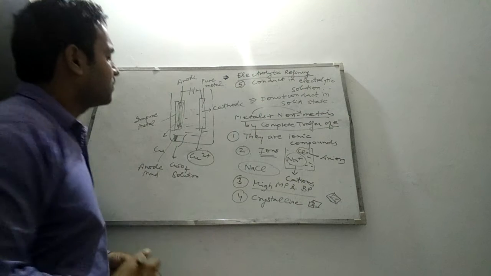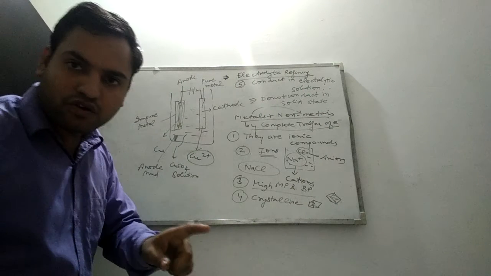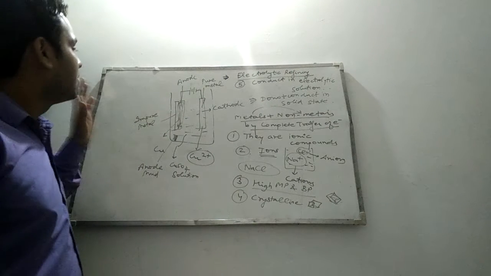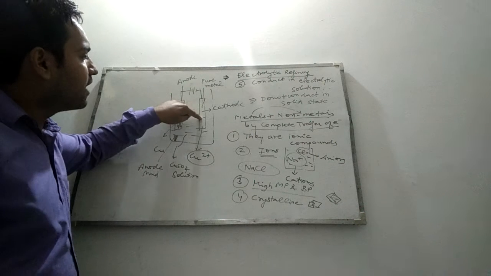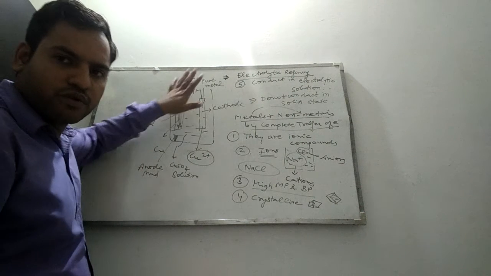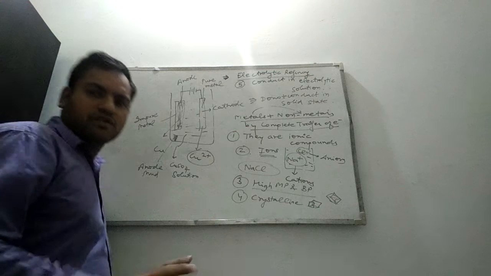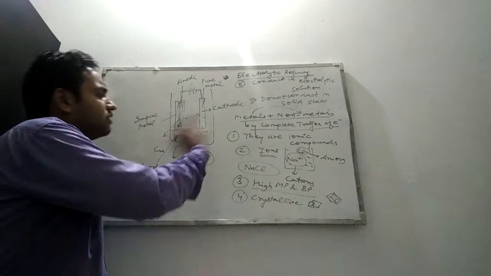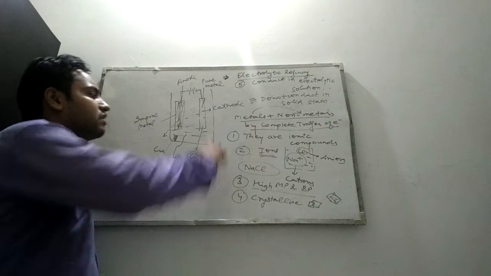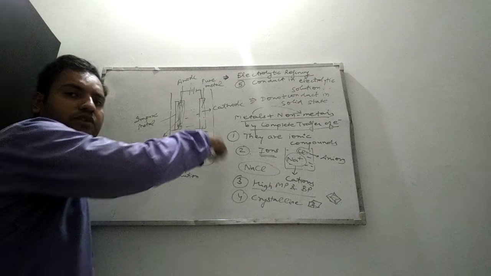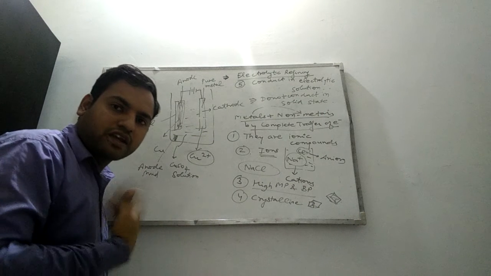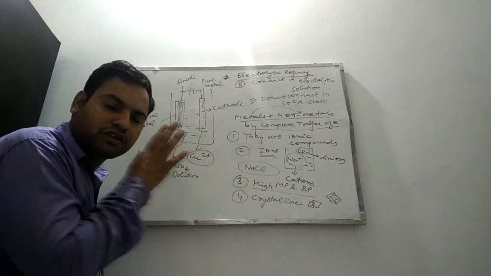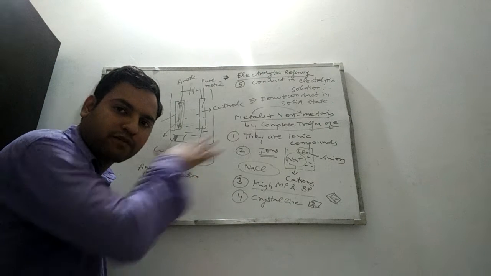The pure metal rod is called the cathode, and the impure one is called the anode. And the anode mud is here. What will happen? The copper ions move; you don't have to remember much about it. Just remember it by looking at the diagram. Very important: in science, if you know the diagram, then you can explain it properly. So you have to learn whatever concepts with the help of diagrams.